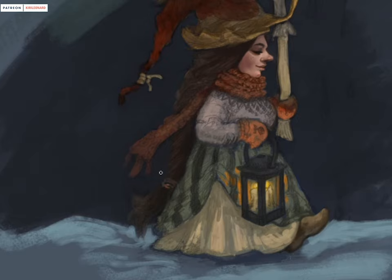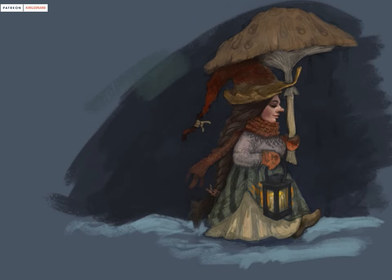I'll put down some colors, I'll adjust them, I'll tweak them, I might paint them out again. You're going to see a little further along here that I put some light on the hat because I thought that maybe the light from the lantern would hit her leaf hat, and then I changed my mind again and dulled it down. I also imagined that the red part of the hat was painted red because it's supposed to be a Christmas hat. Later on I thought, maybe it's more like a red leaf that she used for it. So you can see the hat's changing here.